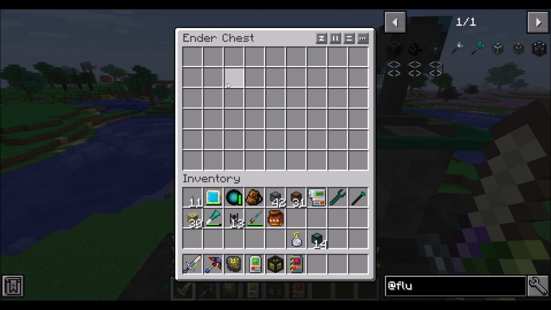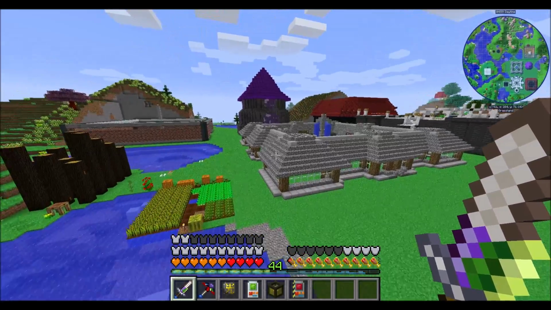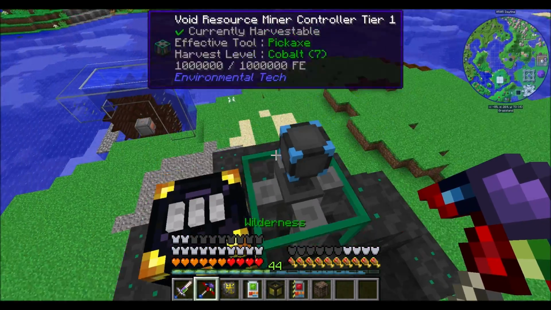So the same ender chest. It is a void resource miner, but we're seeing the void ore miner because it's the same ender chest. All right, Dyer knows what's going on. He knows how this game works. If we got a crate and popped this down right here, we would be able to see what gets harvested.